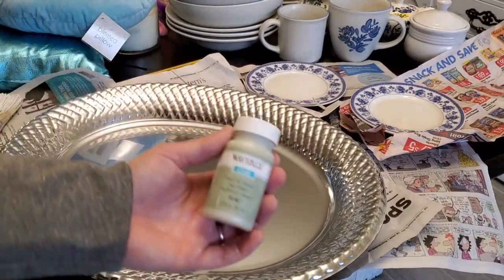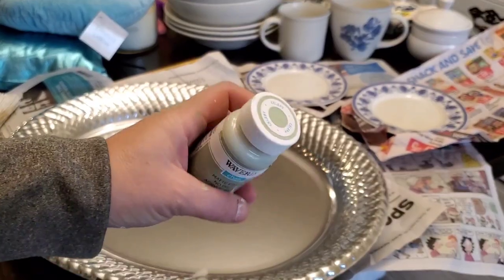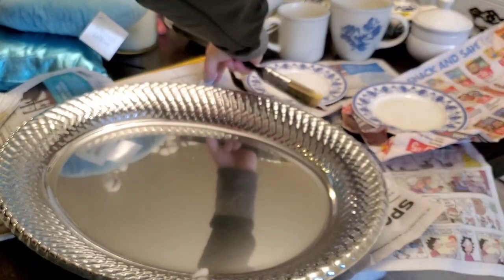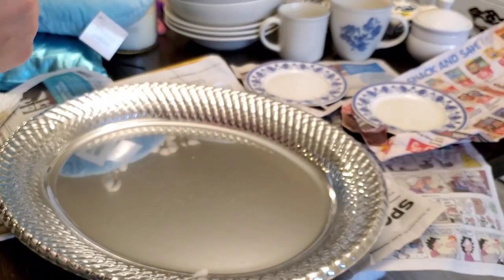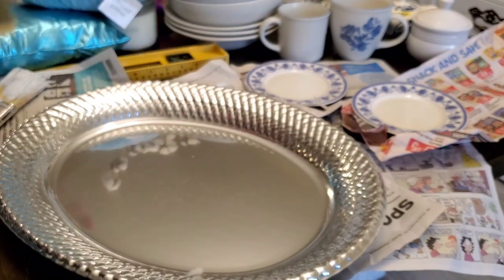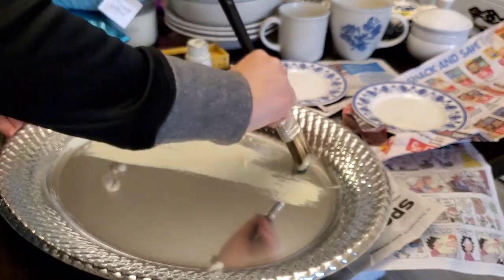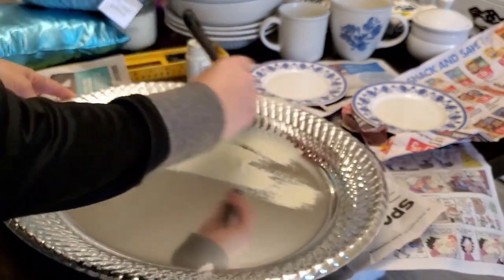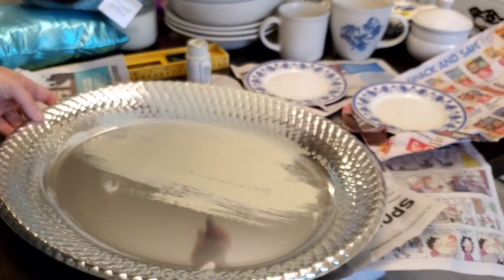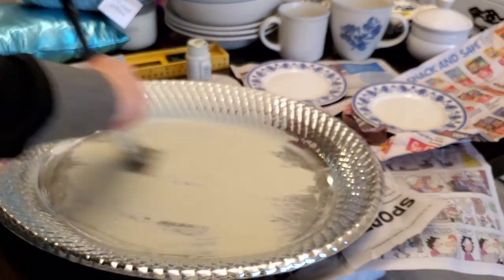Alright, so moving on to this tray I picked up from Dollar Tree. I originally decided to paint it this green color. It was called Celery in the Waverly chalk paint at Walmart. They sell these little containers for like $3.50. And I wanted to have some pops of green. So I ended up painting this tray and those two plates that you see sitting right there the same green color. At the very end, you'll notice I did end up going back and painting this green tray white, because I just felt like the green was a little too much in the hutch.